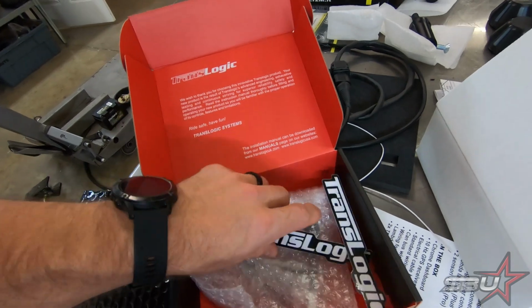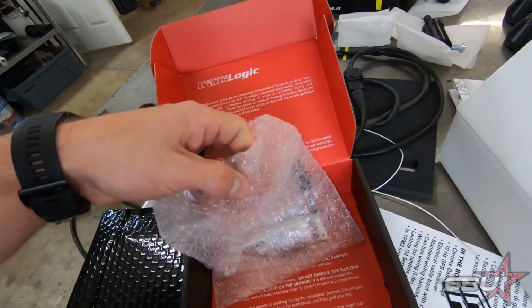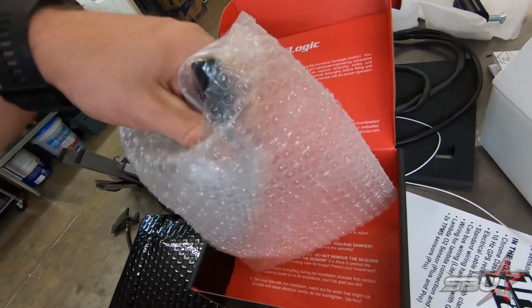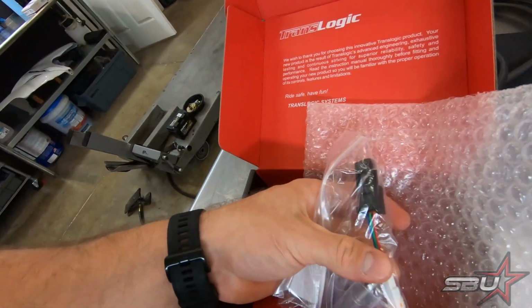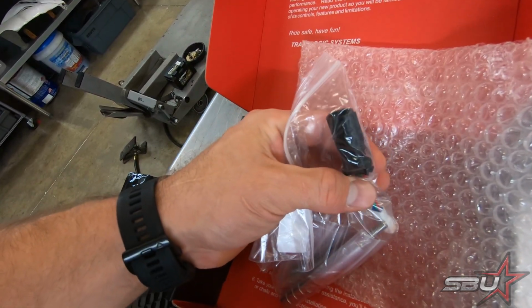So typically, I haven't personally installed one of these. Then again, I don't really install anything here, but normally these kits come with essentially everything to mate to your bike. And typically this plug, which we'll read the instructions to confirm, is to enable you to reverse the polarity of the sensor that's on there.